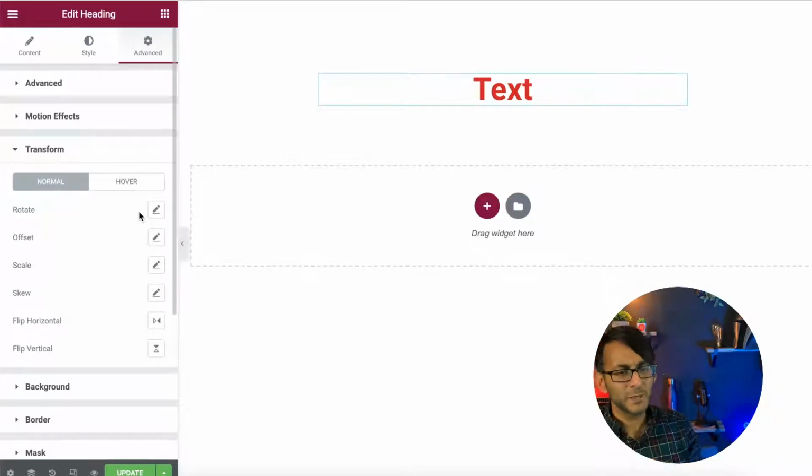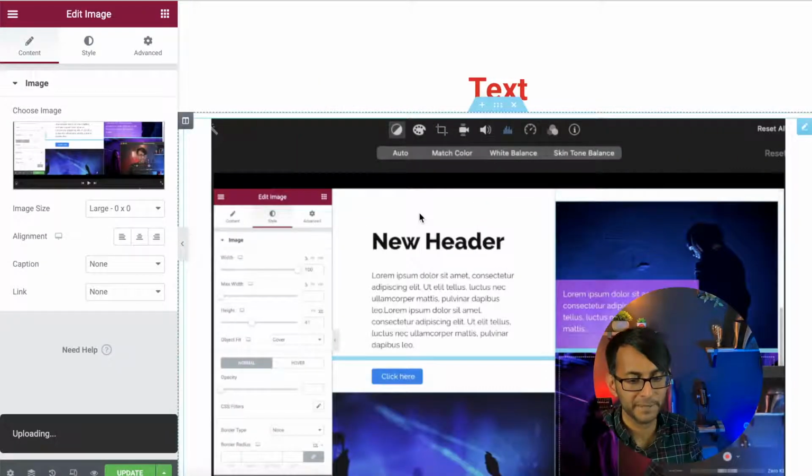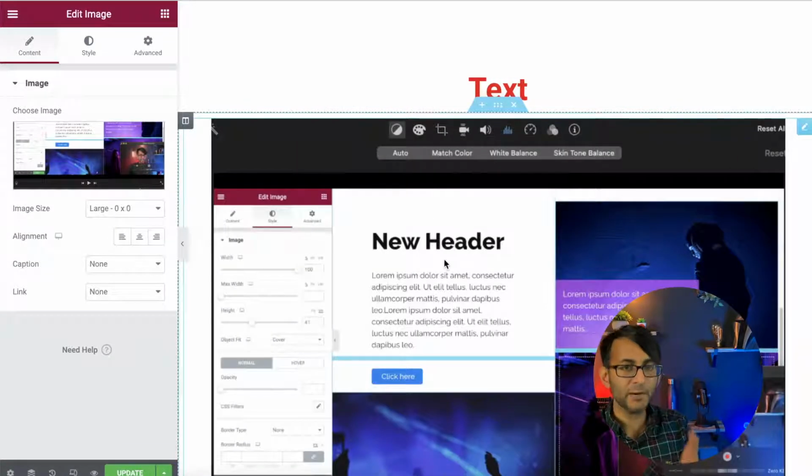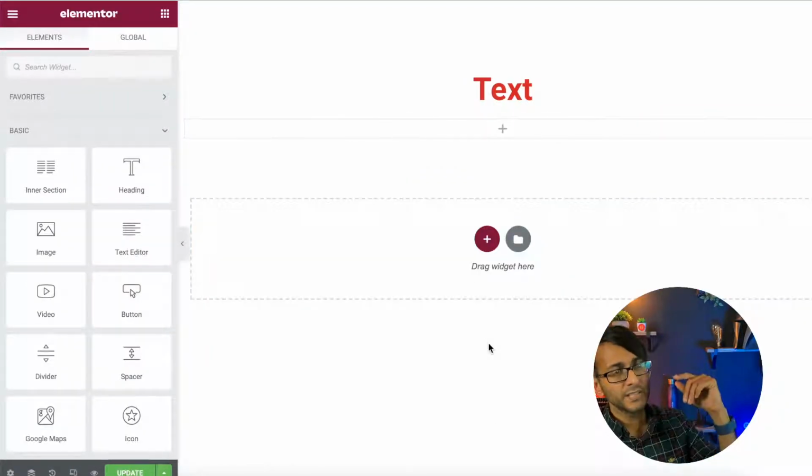How good is that? But the real beauty is when you take an image. If I take an image from my desktop over here, dragged from my desktop, and I just drop it in here, at the moment that will be loaded into my media library. Okay, that image. Now, there is a warning I will give about this though.